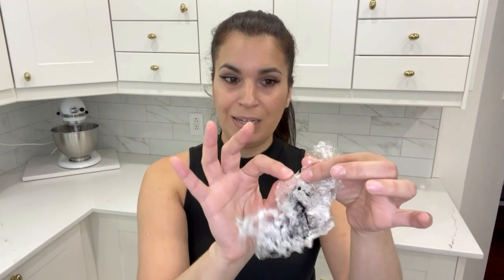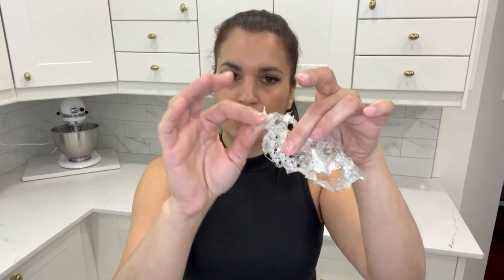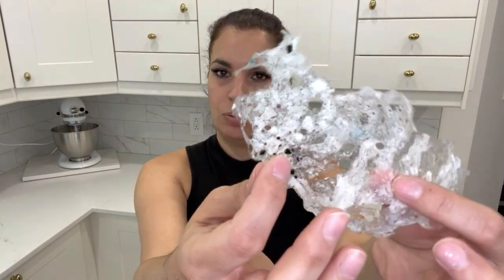You can rip it, no problem. You can fold it, no problem, but just be a little bit gentle with it. But it doesn't really break. I mean, it will break if you really try, but see, it still stays. So it's a really, really cool effect, and you get all these little holes.